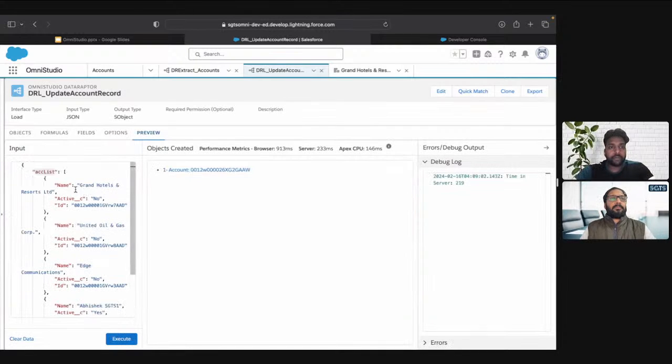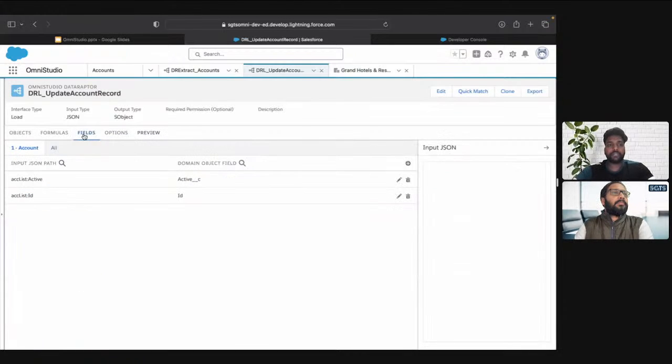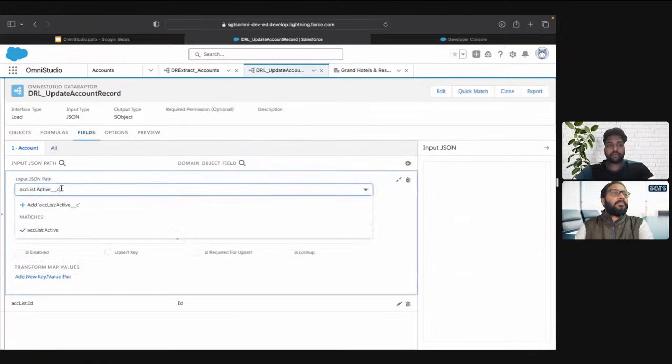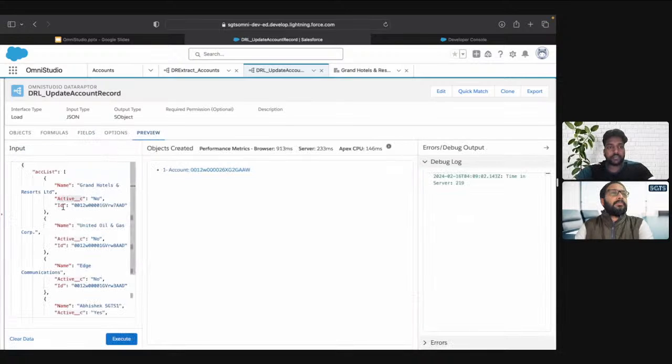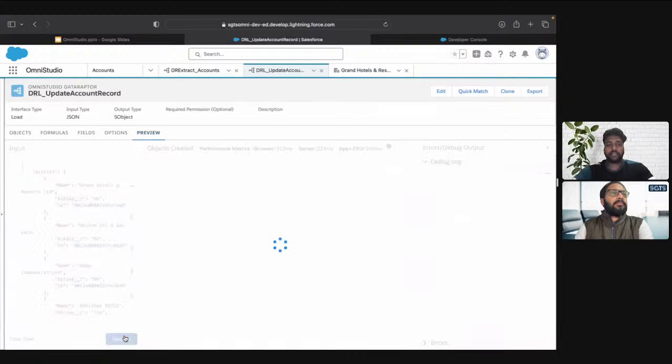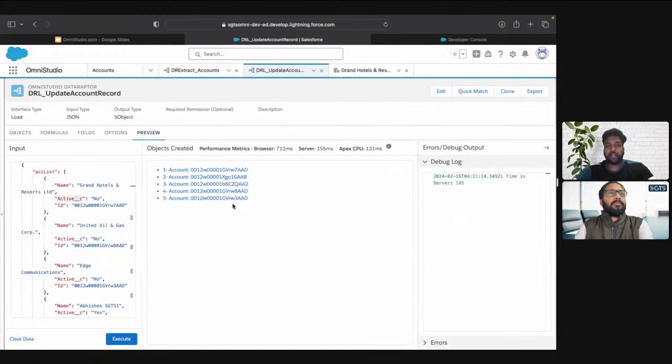If I go to preview, okay, active is coming into the active__c, so we have to create this map, and ID is going into the ID. If I click execute, it will update all the accounts.